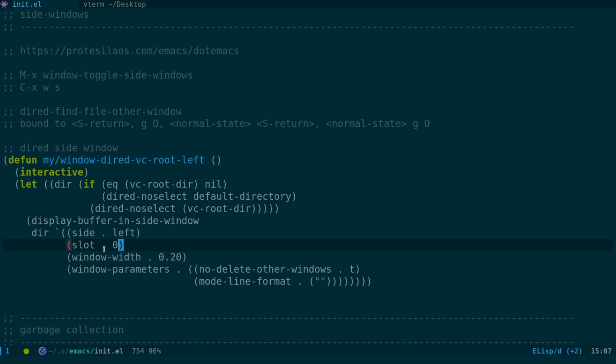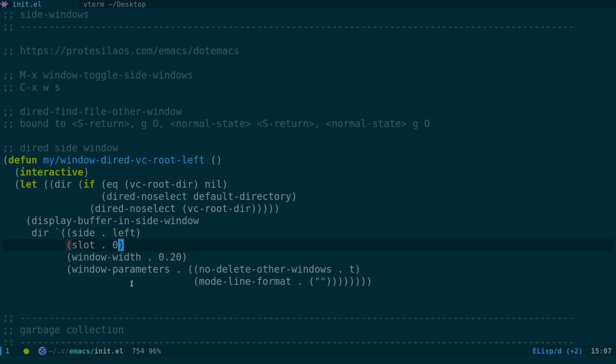Slot 0 is actually the middle, so negative values are the left and positive values are the right. So slot -1 would put it in the left if this was bottom. Slot 0 would put it in the middle, and slot 1 would put it on the right. And then we have window width, which is the actual width of the window, which for the left sidebar was 20%, so that's like a fifth of the screen.